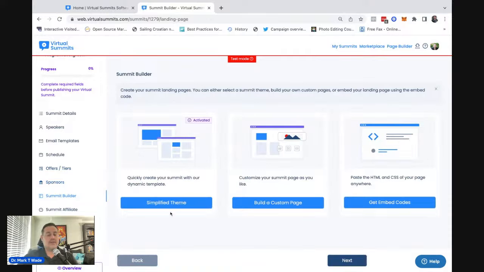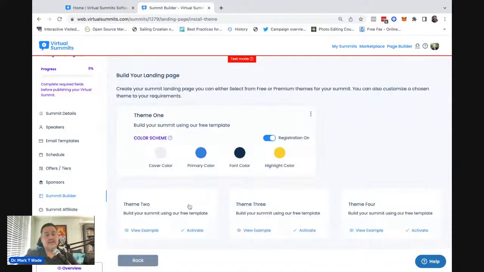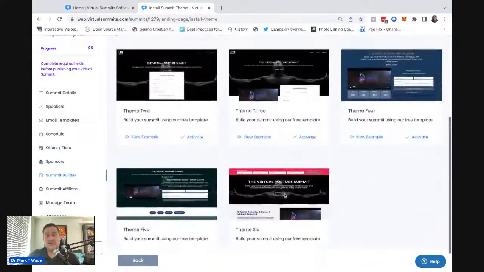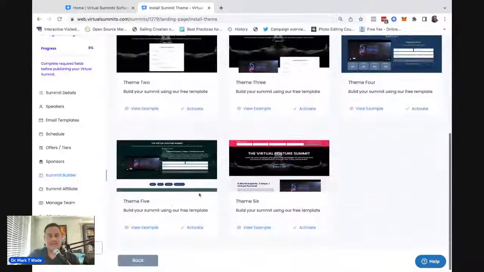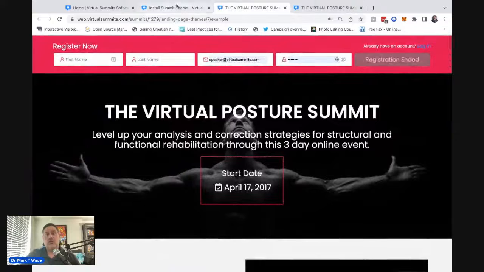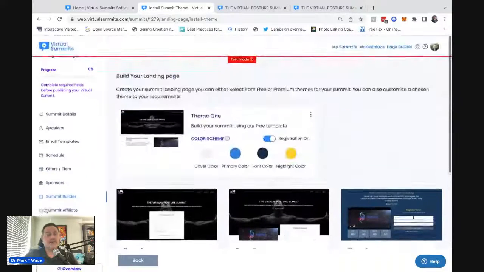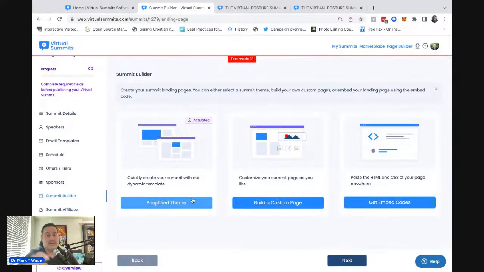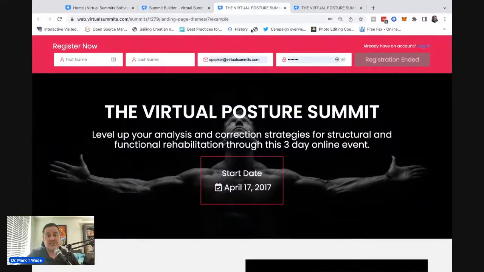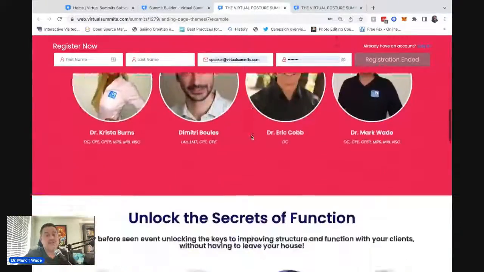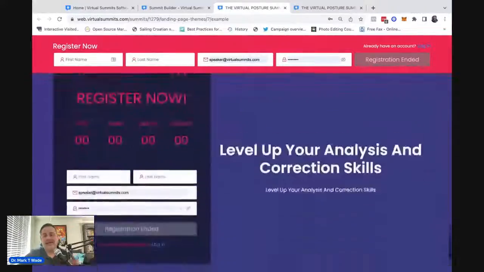Over here, just to cover a couple other areas, this is our Summit Builders, Build Your Summit site. Our simplified theme, as I just mentioned, we have two brand new Summit themes available, Summit Theme 5 and Summit Theme 6, which were just added recently. These are two completely new layouts. Just so we are aware, the simplified theme is quick and easy. It takes minimal work. There's no page building or anything. It's just text, but the Summit software auto-populates all the information and puts it into a Summit site that's mobile friendly, all laid out, etc.